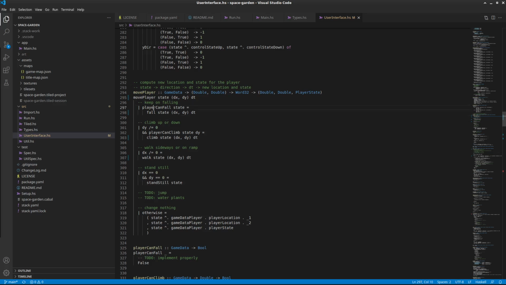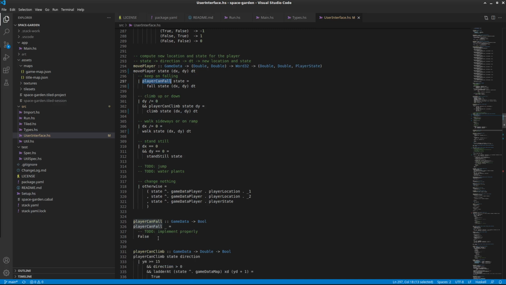So fall first, it's not implemented as I showed you, so nothing, the player will never fall. Climb up or down. So if the player is pressing up, they could be pressing up or they could be pressing right and up, and this would trigger. It also checks if they can climb, and if they can climb, then we climb.